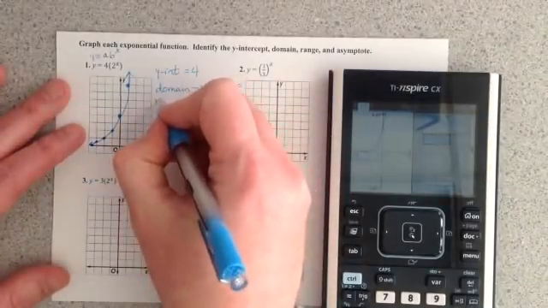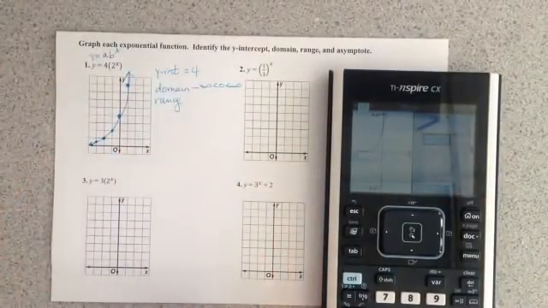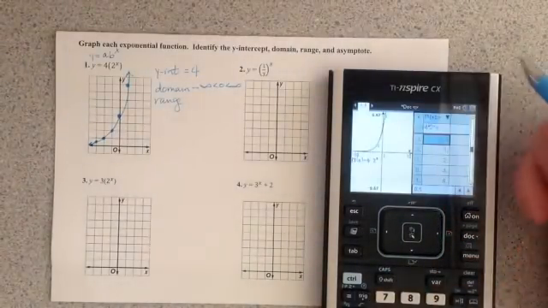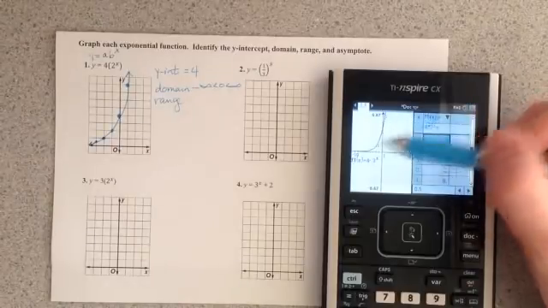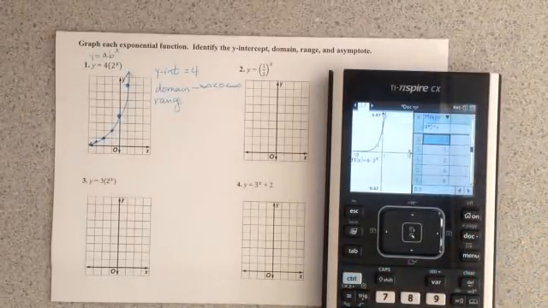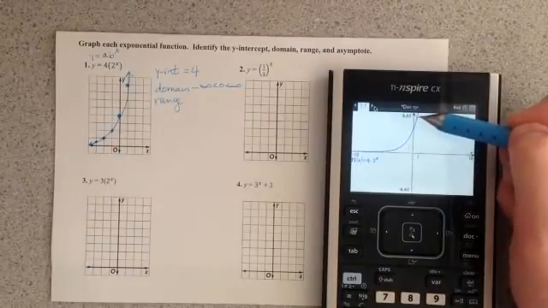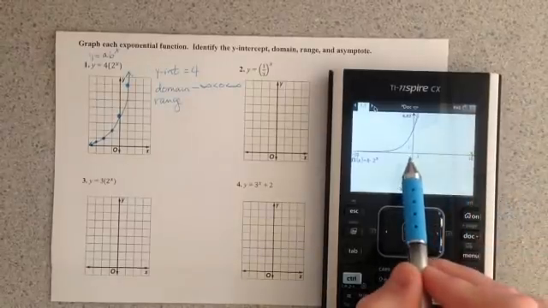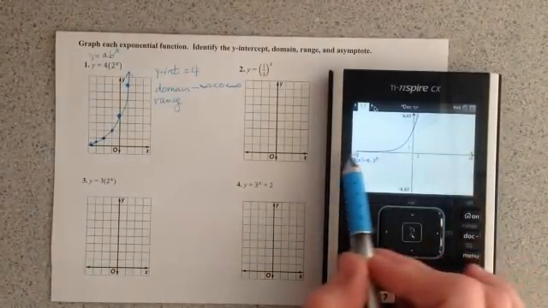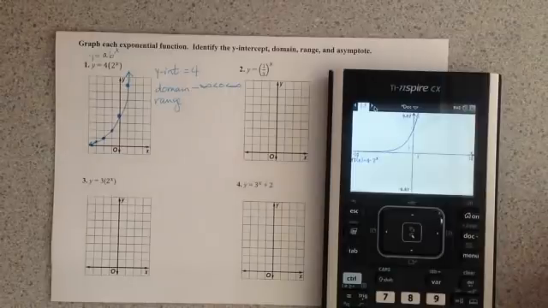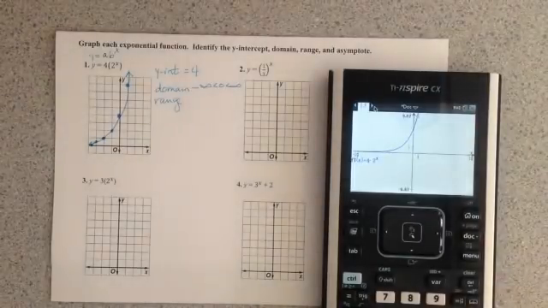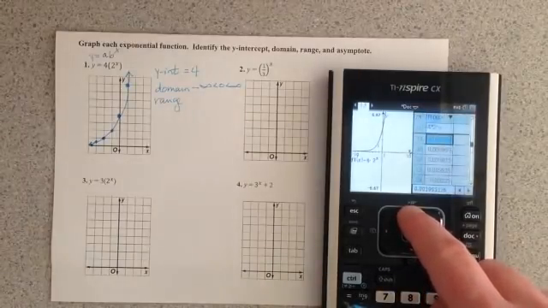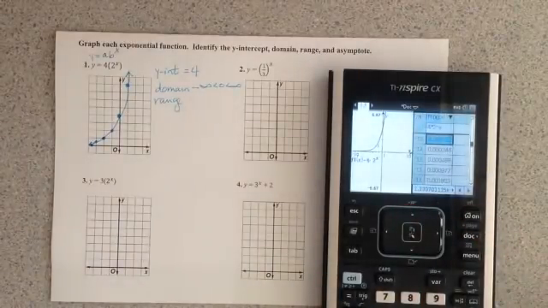Now the range. Here's where the graph comes in handy. If you look at this graph, I'm going to press Control T to get rid of the table. You can see that this graph, the smooth curve, gets really close to the x-axis, but it never actually touches it. And if you went back to the table and scrolled all the way up, you would see that you would never get to the number 0, ever.